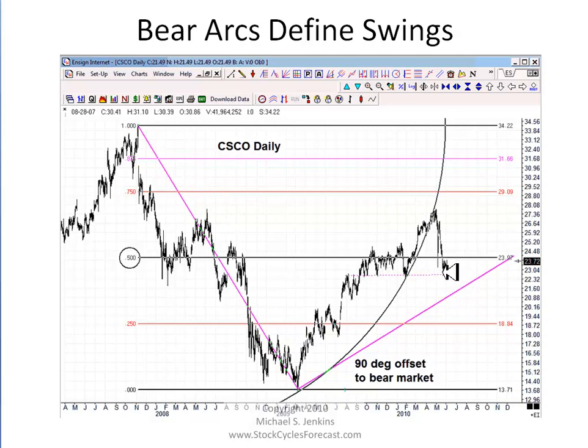Sometimes you'll have a false breakdown and they'll quickly regain it. But either way, if you bought into this pattern, you'd like to see a break and bounce back above this level to buy it. Or if it turns up now, you'd like to buy it on strength too. I would not be buying this on any further dips in this kind of a pattern. Nor would I necessarily short it yet for the same type of reasons.